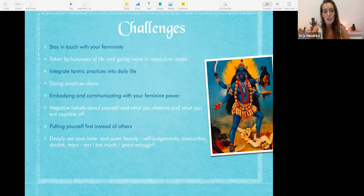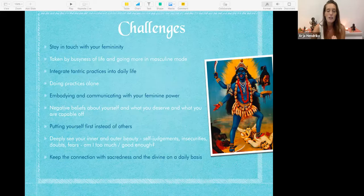And I believe that there's one more, in combination with keeping that connection with the sacredness and keeping this connection with the divine on a daily basis: working with the Mahavidyas and keeping a steady practice and really staying focused on self-love, inner focus, and devotion is really helping in overcoming everyday challenges.